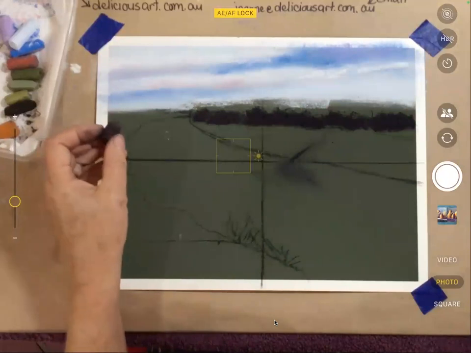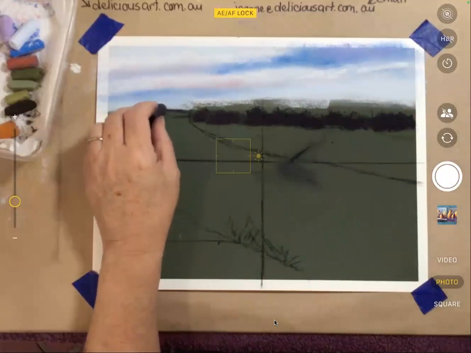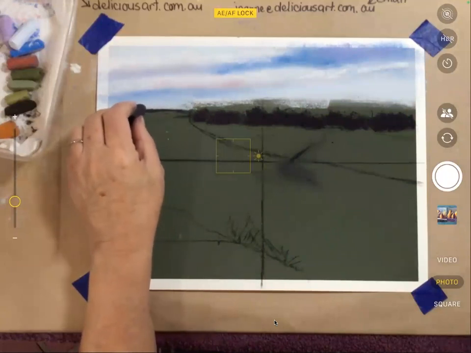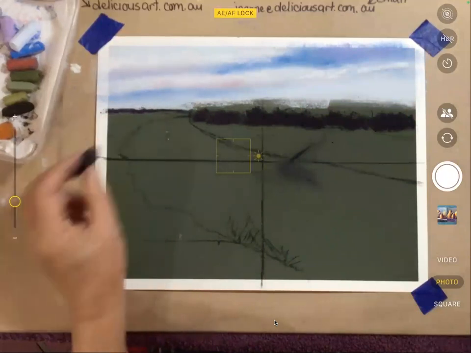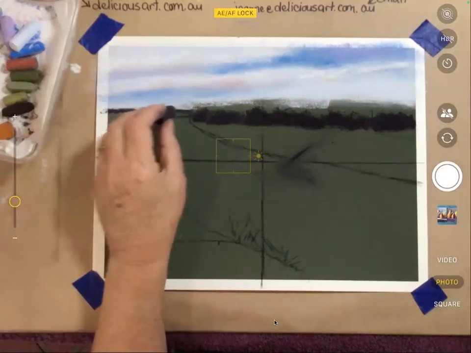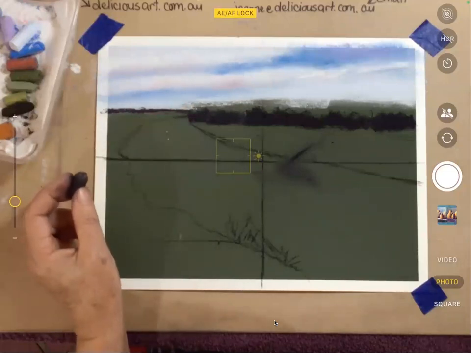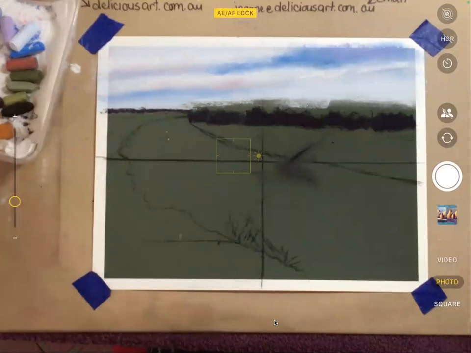Right, so I just want to get a bit of dark through there. Now there's also some, it's not quite as dark, but there's a little bit of dark across that horizon line on the left side there. So I'm just going to put a zhoosh of it across the back there. And then I can put my darker green in as well. Okay, so that's all my darks. Where else do I have some dark? Down in the water, but I'm not going to do that just yet. We'll save the water for later.